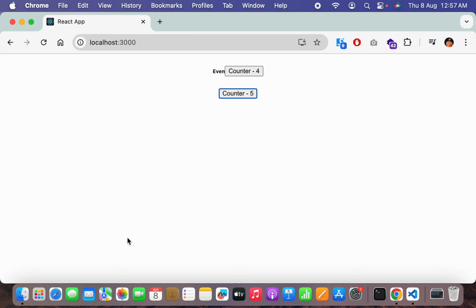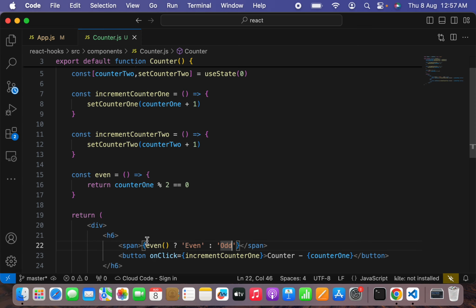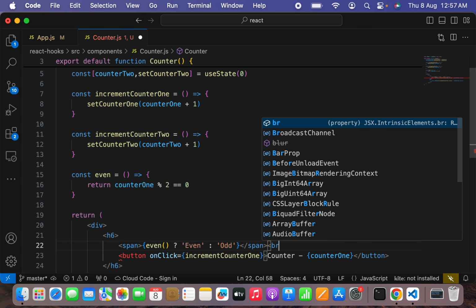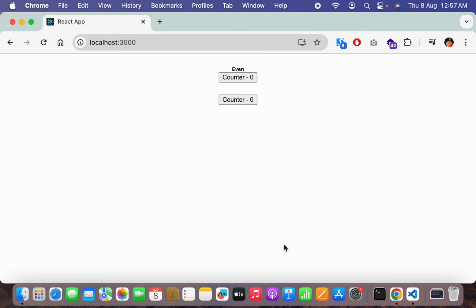Let's hit save and go to our browser. I'll create a BR here also. So let's see, the counter is even right now. Once I click, the counter value turns to odd. Once I click, the counter changes to even again. Once I click on the other button, nothing happens.